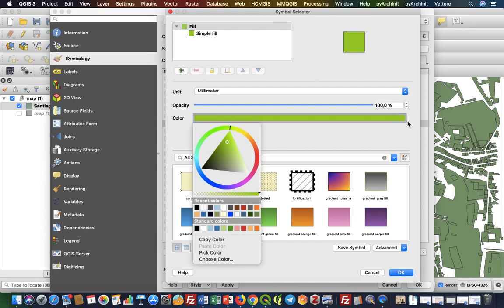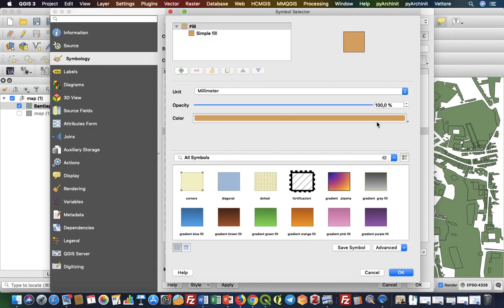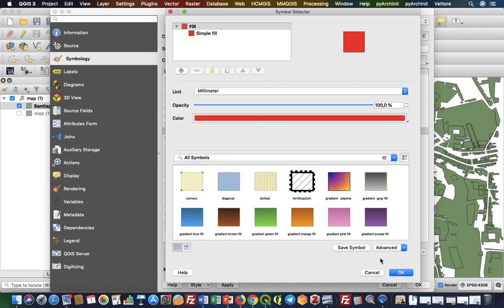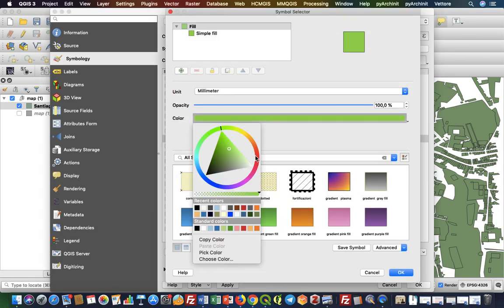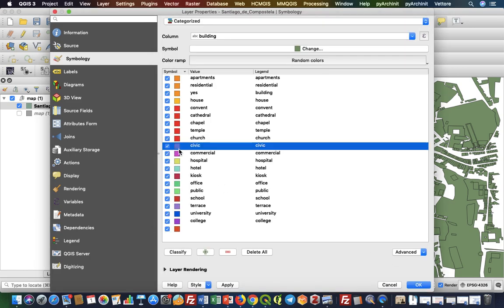I will choose a very, very beautiful color that is the red because this is a religious place of tourism. And I am grouping all these items with similar colors.